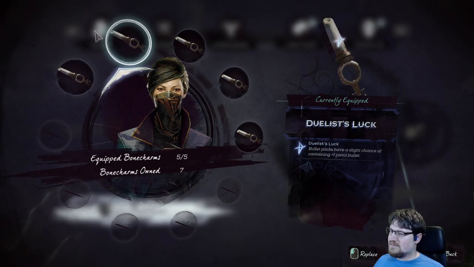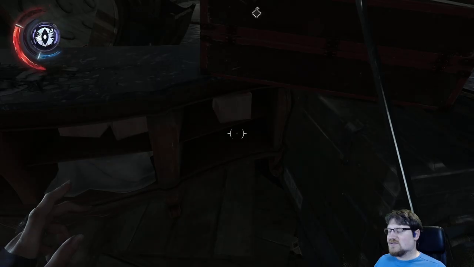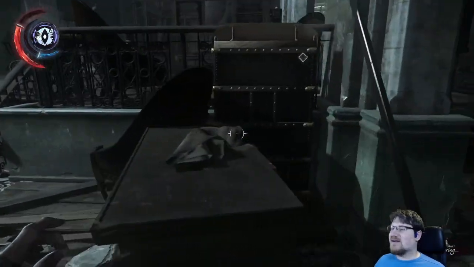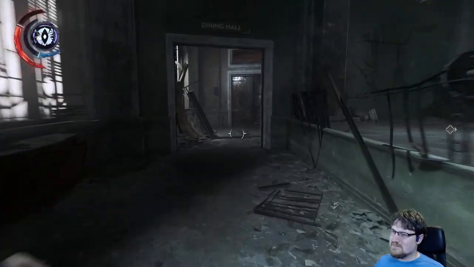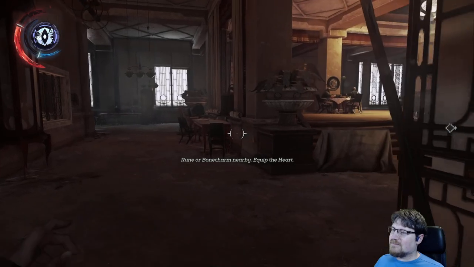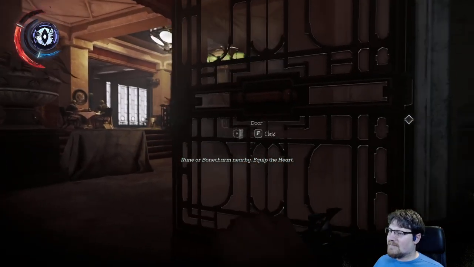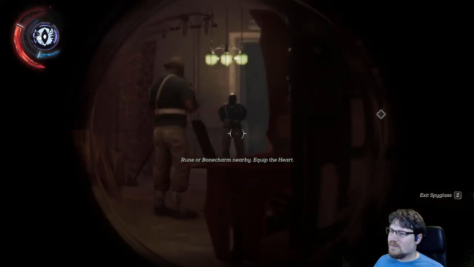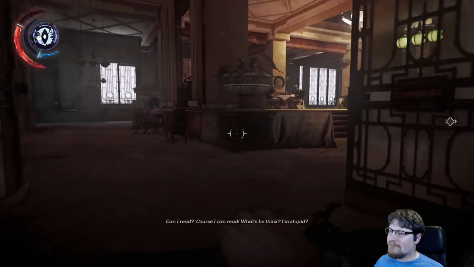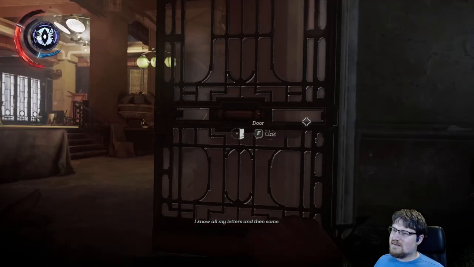Let's see. Your crossbow bolts inflict slightly more damage. Okay, not really useful, since we're trying not to kill. That's a good ending. Oh, hello. Someone's... Can I read? Of course I can. What does he think, I'm stupid? I know all my letters and then some.